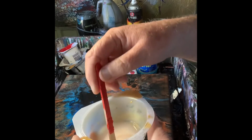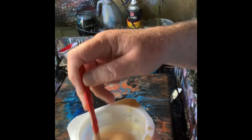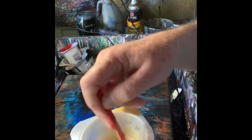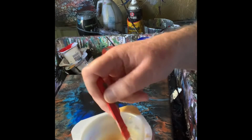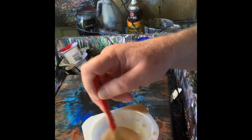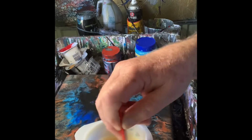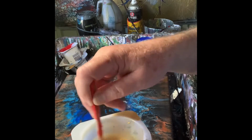Now, I see the gold is separated from the gloss medium. I'm just going to mix it up again. Maybe that's what's done it. Maybe the Joe Sonyas doesn't like the floetrol. Okay. This is an experiment, guys. Part two.